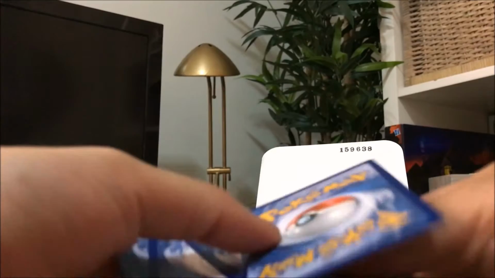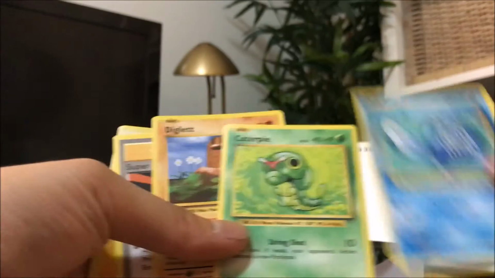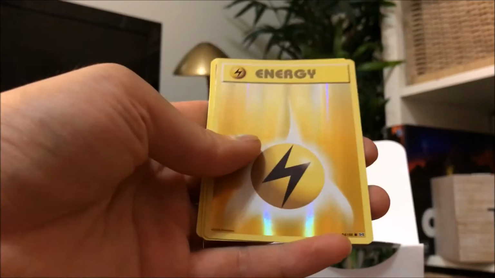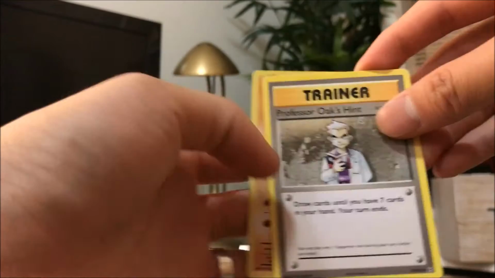Alright, Ponyta, Pikachu, another Poliwag, another Caterpie, another Diglett. Oh, what? I swear, that's like the exact same order as the first pack. Super Potion, and another Nidorino, and a reverse holo energy. That's interesting. And a Professor Oak's Hint, and then the Hitmonchan. Ooh, shiny holo.